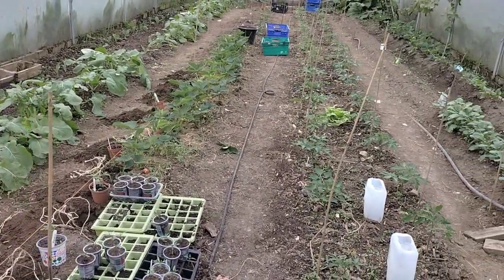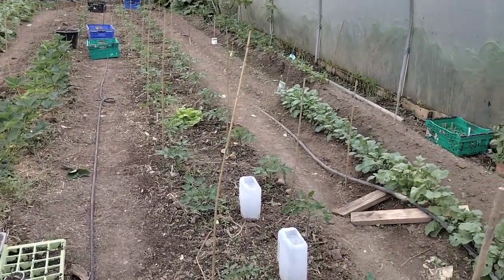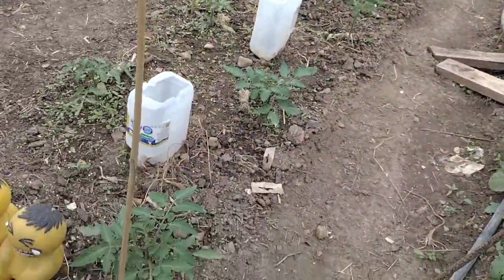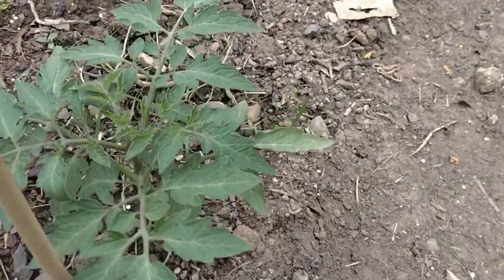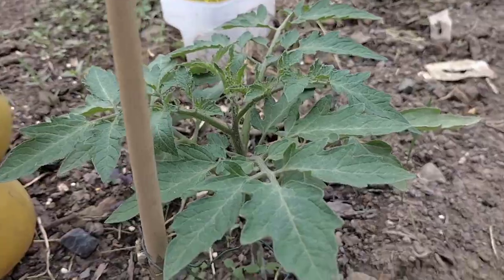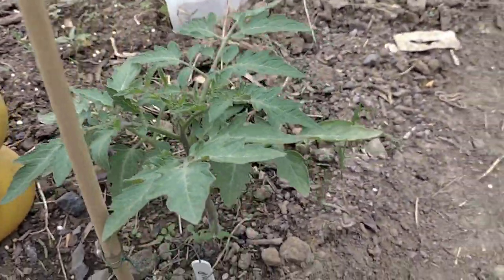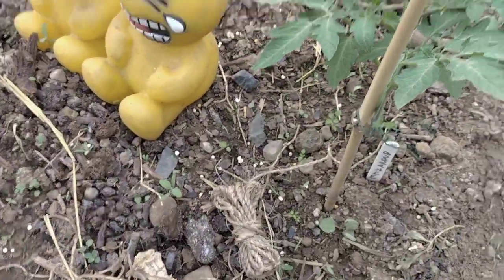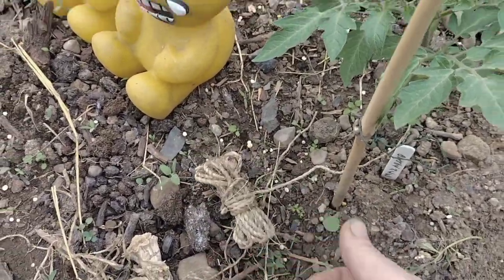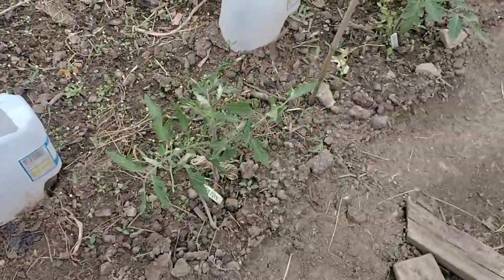Welcome to the channel, it's Wednesday the 8th of May. I just wanted to show you what I've been doing. These are all planted about a month now. I'm putting up strings this year — I have the string here, planted in the ground. I'll show you the process I do with that. I have several varieties this year.